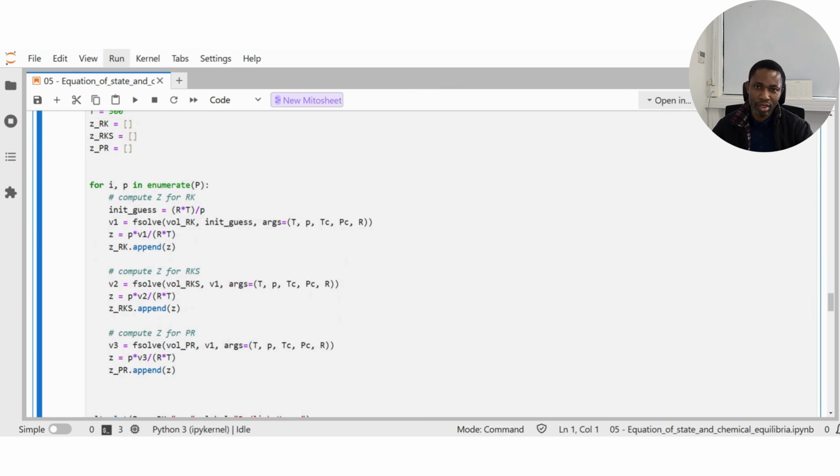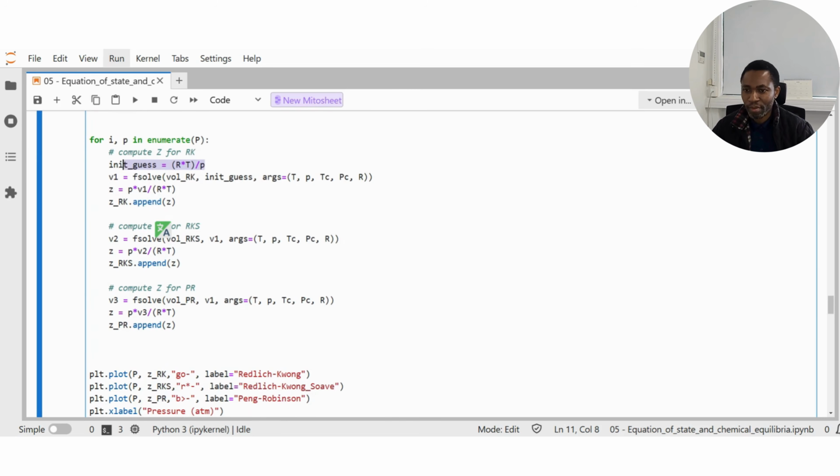Then I will loop through the range of pressure, and notice what I'm doing here. I'll first of all calculate an initial guess for the specific volume, which is RT over P for each of the pressures. Once I calculate that, I pass it in for the first volume, which is computing the volume of RK, calling the function V underscore RK and passing the args, the same function signature.